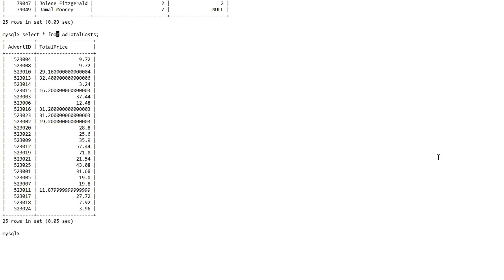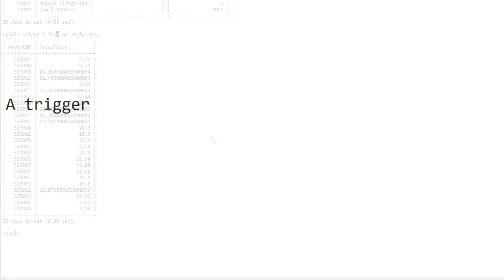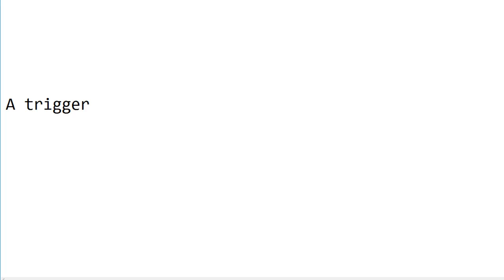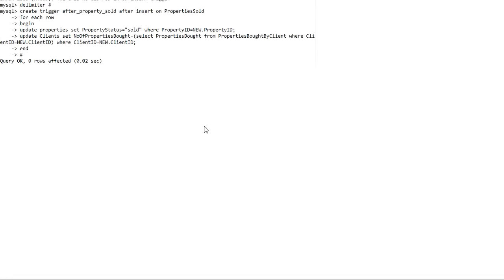The next query that we're going to look at is a trigger. A query that actually creates a trigger. That will be very important in our system. Again, I already created this in the beginning, so I'm just going to throw in a screenshot of the code.